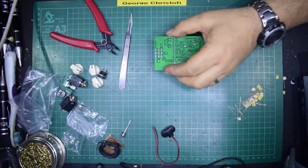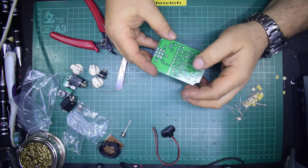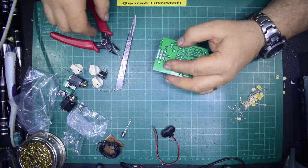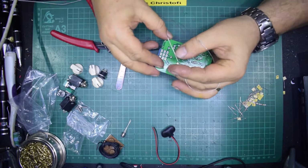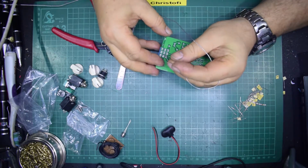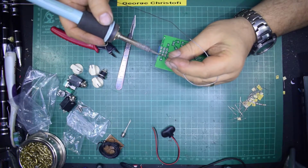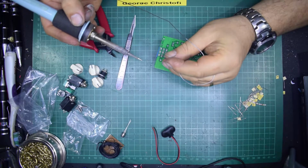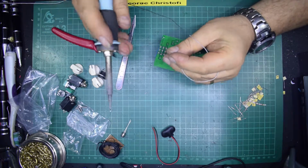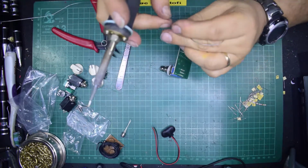So again, with these, because these are quite an awkward thing to solder on, I could get the vise out and put it in a temporary vise and hold it down, but again, what we'll do is we shall just blob one joint and then make sure it's sitting flat, and then just do the rest.